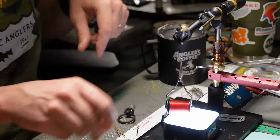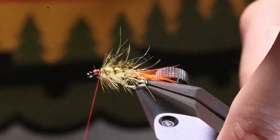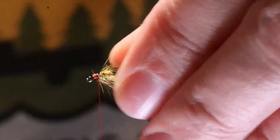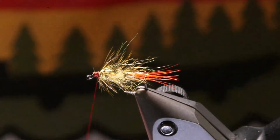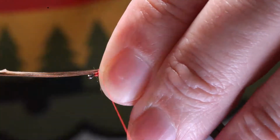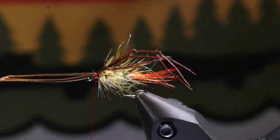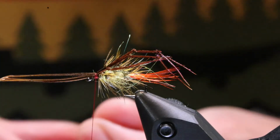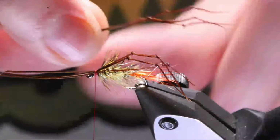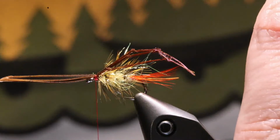I'm going to cut this one off. Okay. So this is a little bit smaller hook, so the legs aren't really quite as long. Okay, last time I did them both together, tied them in at once. I'm going to tie them in separately. Not on purpose, just because, well, that's just the way we're going to do it. So make sure the length is right on the one side. See how those kind of look right.